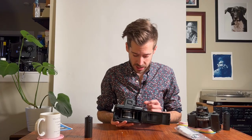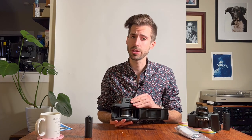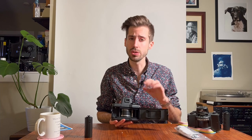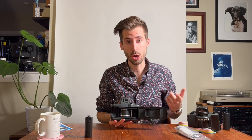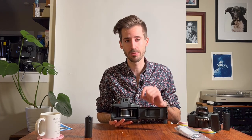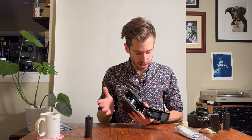The number one flaw of this camera is that it's known to rip the film. You have to be careful not to advance aggressively and not to advance past your last frame. You usually get 21 or 22 frames on a 36-exposure roll. Every time I've ripped the film it's because I've gone past that last frame. I'd recommend unloading the camera in the dark or bringing a dark bag with you just in case.